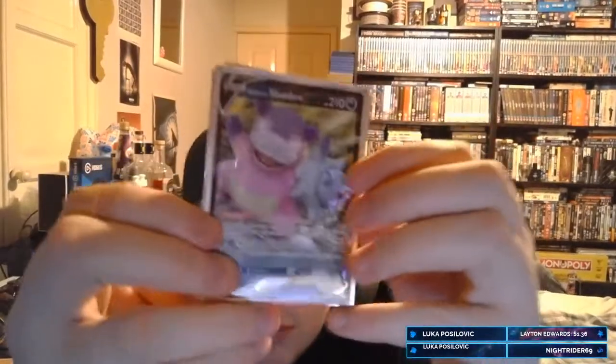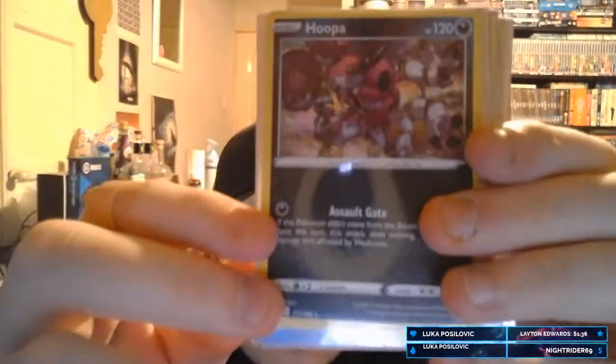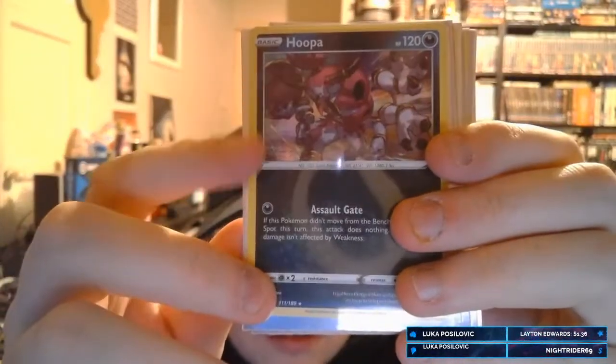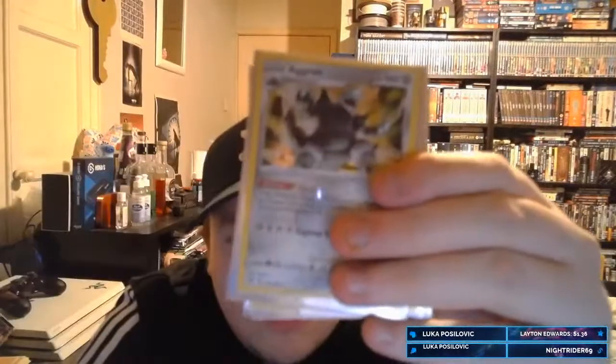But we also got a Slowbro V. A Susie Kane. To be fair, these cards do hold value, with the little lenticular in the frame. Another Hooper. Scizor V. Aggron. Stungfist V. And a Butterfree. So, I don't know, maybe break even.